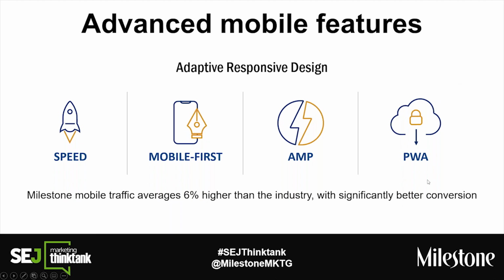Again, because the digital industry is always changing, look at some of the latest technologies you can apply to improve and enhance your mobile experience, and does your CMS platform support these? We'll talk briefly about AMP, Accelerated Mobile Pages, in a moment. PWA is another thing. Progressive web apps are a way to have an app-like experience on your website that loads fast without having to maintain a code base with iOS or Android. If you have a lot of mobile consumers, do you have a platform that supports these, or would you need additional plugins? Having a CMS with these built in really will help with aligning your resources.